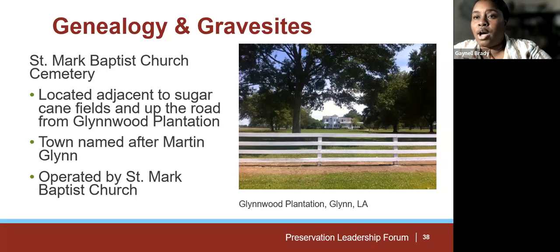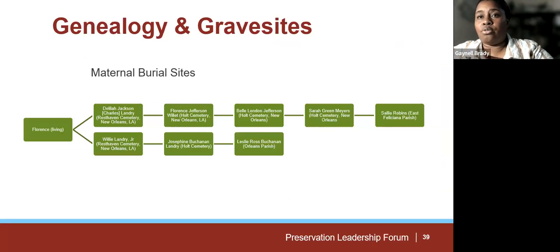So it let me know that, for one, I already knew due to census records that my ancestors pretty much worked on sugarcane plantations well up until 1947. My family was still on the plantation as sharecroppers. They didn't leave until my grandfather returned from World War II and my grandmother was pregnant with my dad. For the most part, all of these people were sharecropping. They were all laborers on the sugarcane plantation, whether working in the field or building the houses that you see there. Next slide.